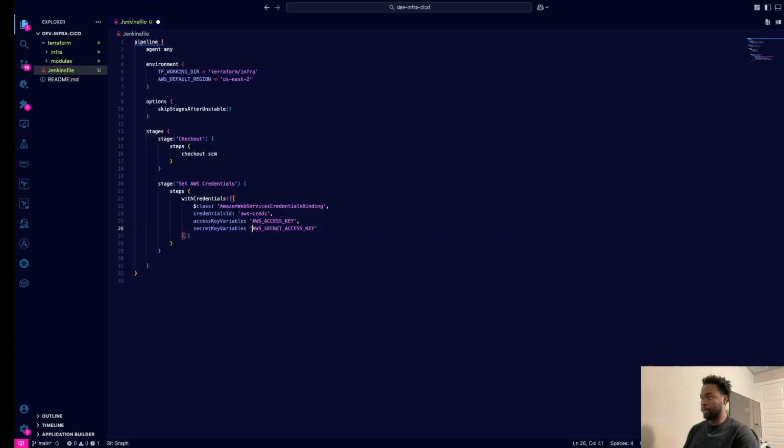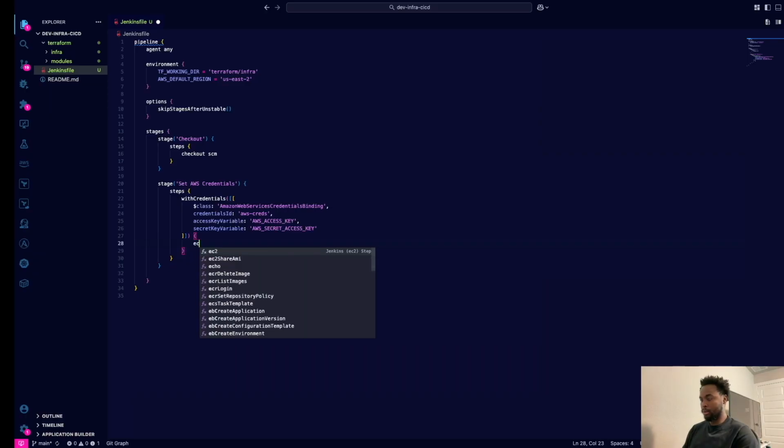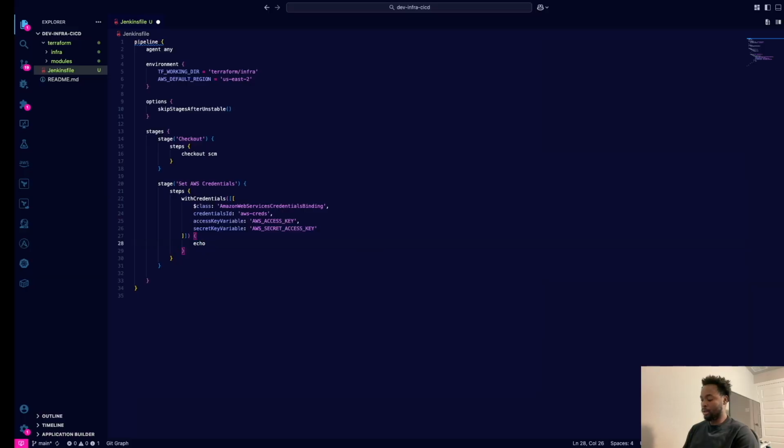Remember to put it in quotes. And then what we're going to do next is have Jenkins echo and state: AWS credentials have been set in the environment.